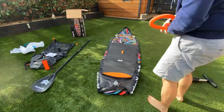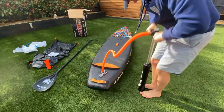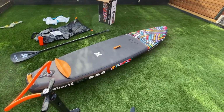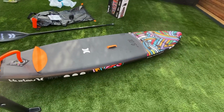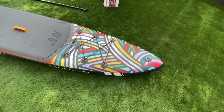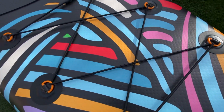Right, let's put some air in this thing. Okay, so about 3-4 minutes, not long at all to be honest. I've got this at 7 psi, admittedly it can go from 15 to 17. If I were to go out on the water, a lot of people have said because it's black, when it hits the cold water the pressure does go down, because if the board's hot, if it's laid on the beach, that's something you've got to be aware of. But you've got a dimple effect there on the top coat. Cool colours.